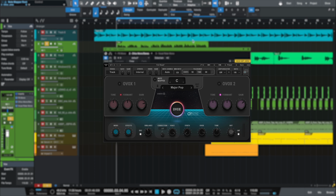So after making those decisions using F6, I still want to bring out a little bit more of the tone in the vocal, but I want to do it in a plugin which is sort of no frills, nice and easy, and a great plugin for that is OVox. It's not super technical because it's mainly focused around creative vocal processing, but this tone knob down here is very underappreciated. I've actually turned off the correction mode here, and then I have to bring the voice up to a level where it is matched to the original level. And then I've turned off OVox on both sides, so we're not actually using this section of the plugin, we're using the tone section. So I'll return this to 0, and then I'll show you what it does to the actual vocal.